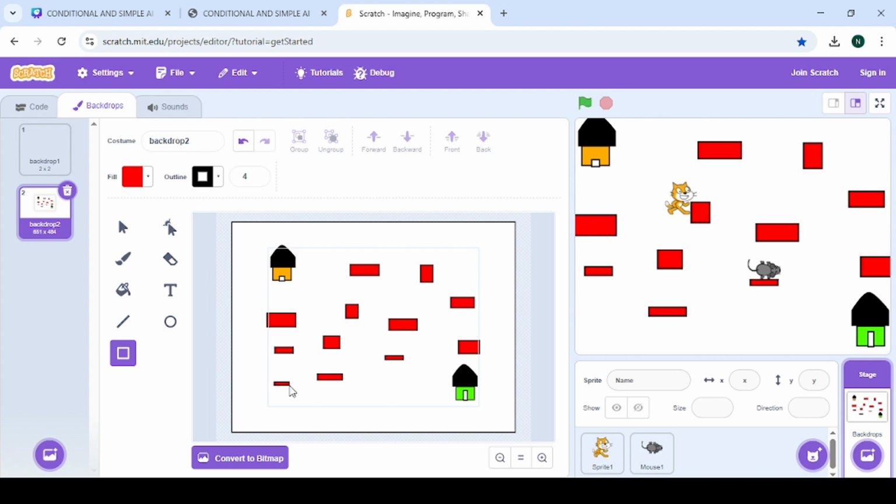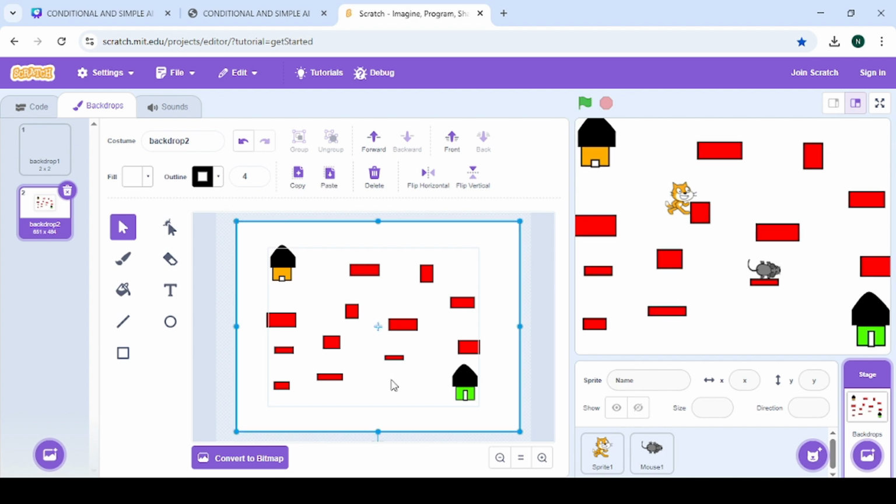Then as we are doing it, I don't think it's necessary for this particular one to be there. Alright, let's duplicate the ones we have done. Copy and paste.